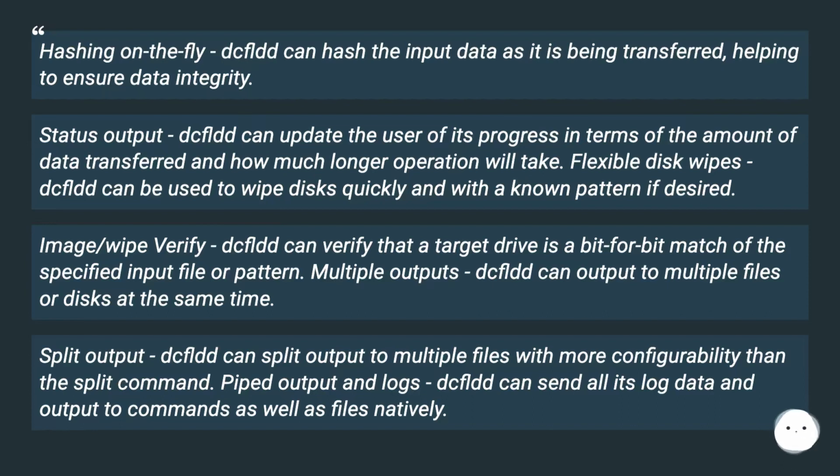Multiple outputs. Dcfldd can output to multiple files or disks at the same time. Split output. Dcfldd can split output to multiple files with more configurability than the split command. Piped output and logs. Dcfldd can send all its log data and output to commands as well as files natively.